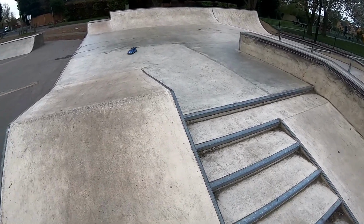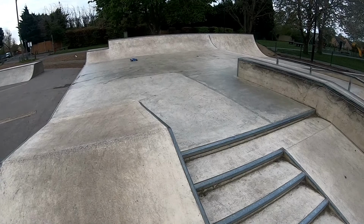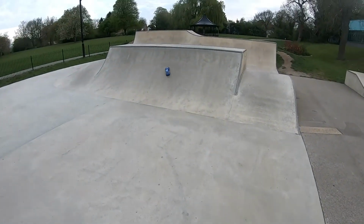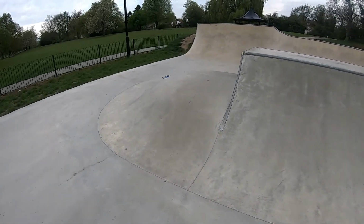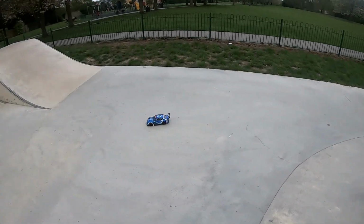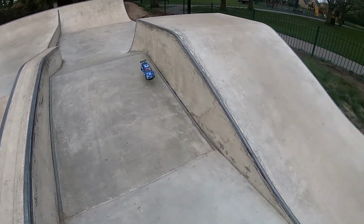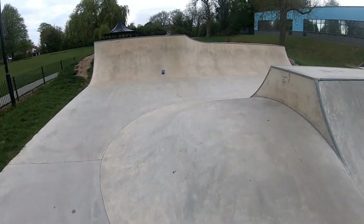I know I've done a lot of crawler content recently, but with the GCRC competition, there was quite a bit there, and obviously going out for the birthday bash and raising money for charity. Something that I like to do, something I've always done. I have got a 1/10 scale drift, four-wheel drive drifter slider coming. So hopefully that'll be here within the next few weeks, and I'll do an unboxing on that.